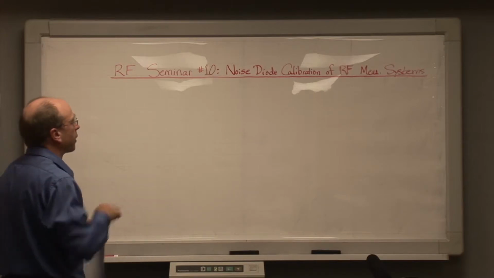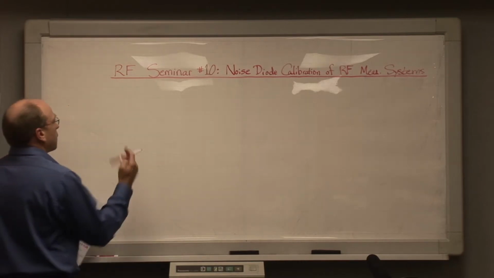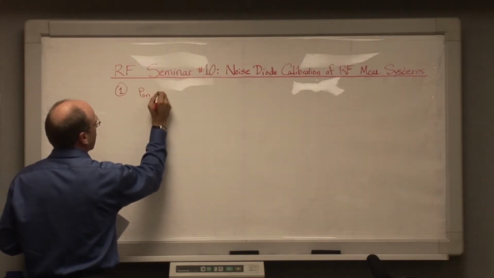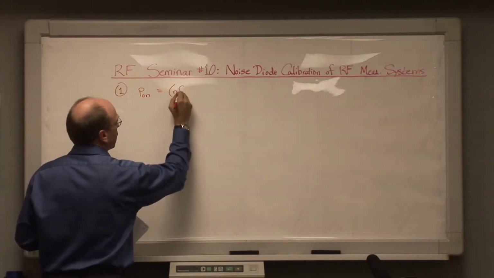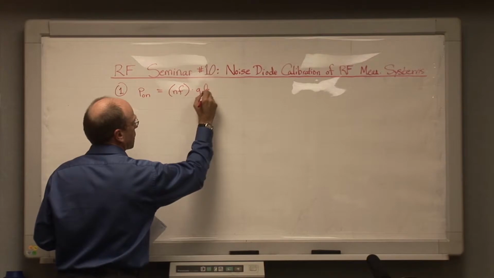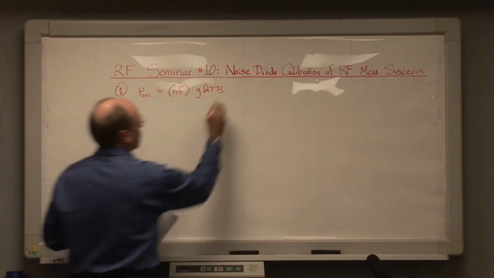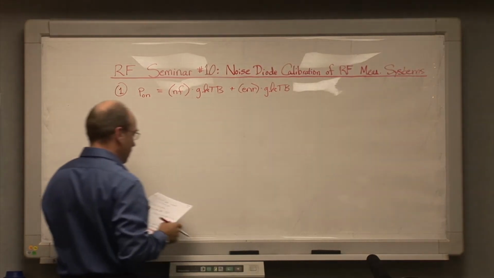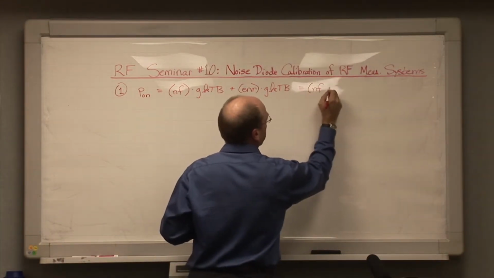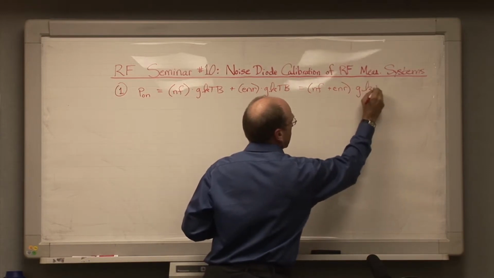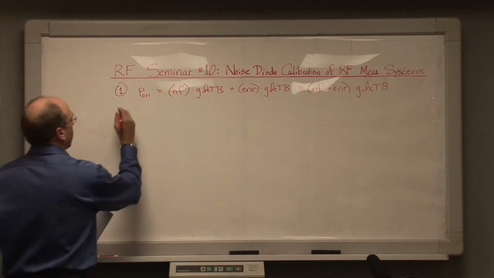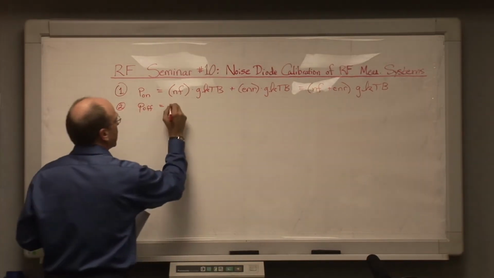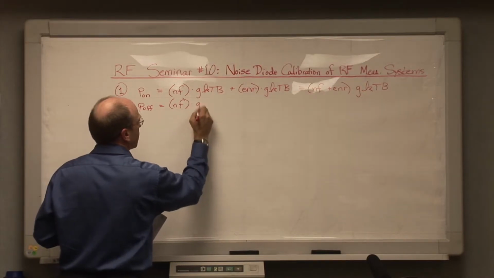Okay, so let's walk through this fairly expeditiously. I'll number the equations as we go through here. These are linear quantities. The power on that we measure when we turn on the noise diode is going to be equal to the noise factor times the gain of the system times KTB, plus whatever the excess noise ratio is, also times G KTB, and that, of course, is then noise figure plus ENR, quantity times G KTB, like so. Now, when we turn off the noise diode, the power that we measure when the diode is off is just going to be the noise factor of the system times G KTB.